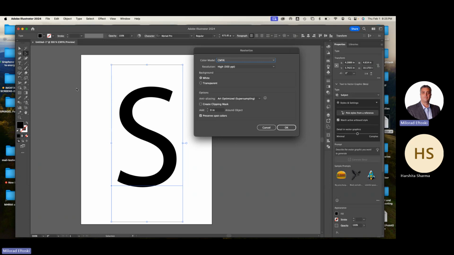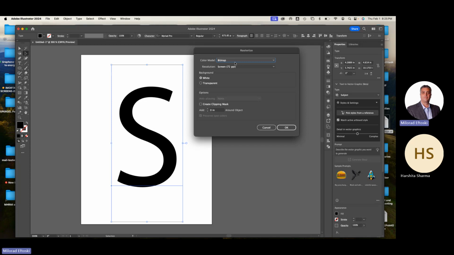Convert the object into pixels, right? So that's exactly what's going to happen. It's going to convert the shape into tiny little pixels. That's what rasterize is. But what resolution are we going to do? Let's do really low resolution. We'll do screen 72. We're even going to do what's called a bitmap. Bitmap, 72 DPI.